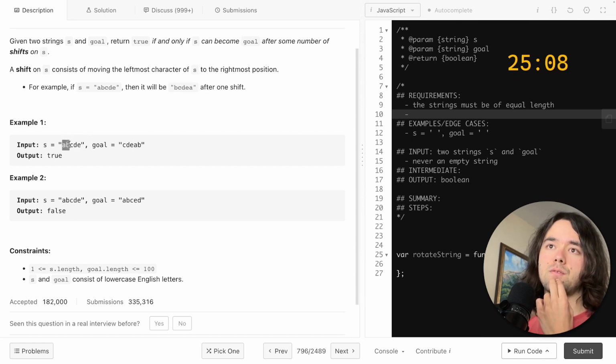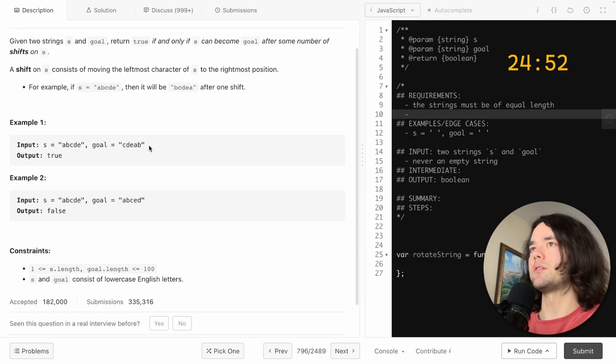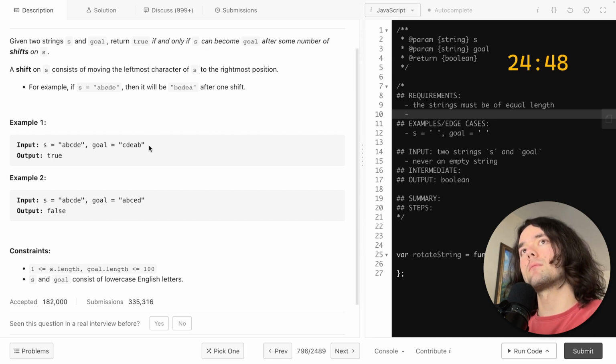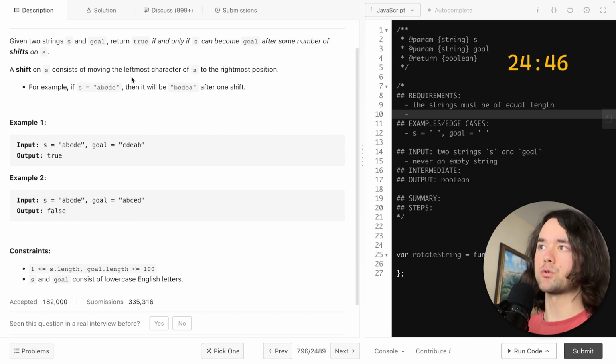I think I would just try to find the first index. Oh, that's a good question: are there going to be duplicates? It seems like there could definitely be duplicates, so that maybe means we can't take the approach we were thinking of.